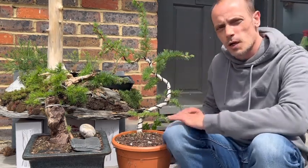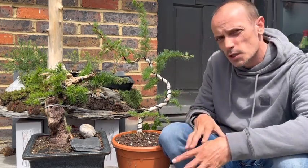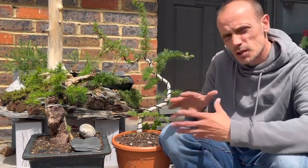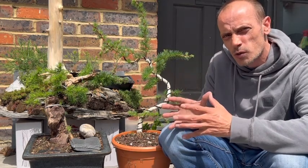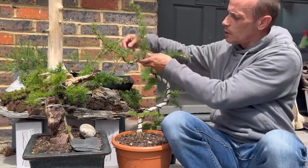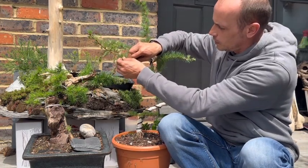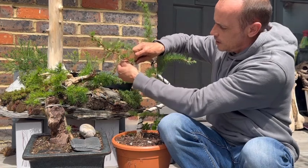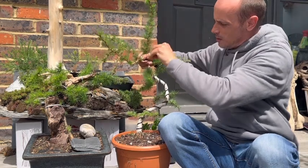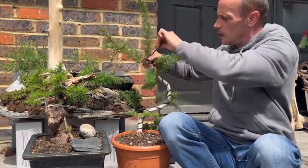I'm not actually going to unwire it completely on the soil level, which you know the wire goes into the soil level, but because I'm going to reuse that wire, because it's going to bounce back, and it's not going to hold its shape, because larch are very flexible. So we're just going to get on with this quickly. The thing with it is not to damage any of your roots and stuff that you have. So we're just going to take it nice and easy.